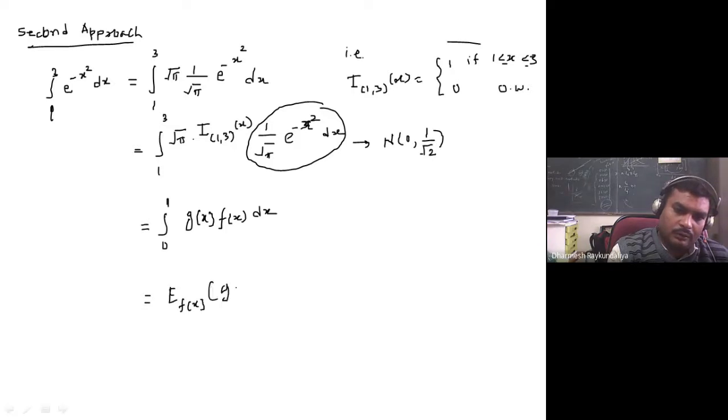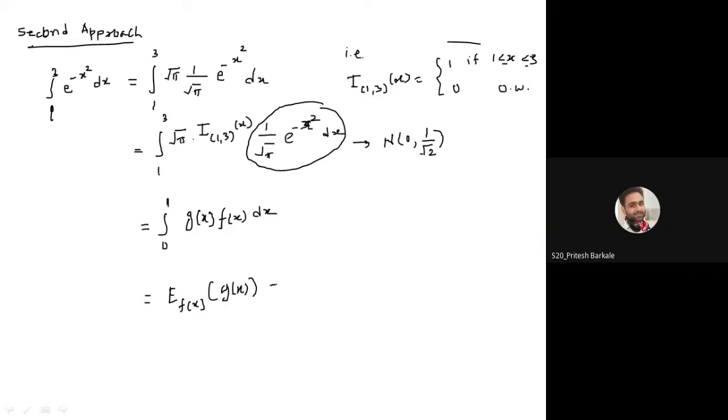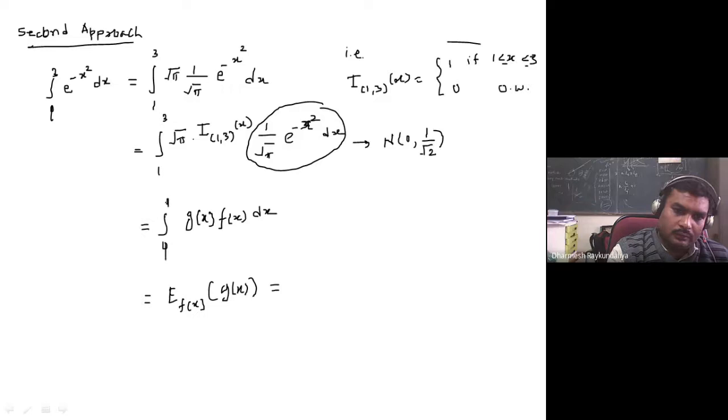g(x) over f(x). Sir, our range is 1 to 3, yes? So you may say, sir, the range is 1 to 3, but in the normal we are taking minus infinity to infinity. But we say that we are generating from normal from minus infinity to infinity. But which variable are we considering? A value which lies between 1 to 3. Okay, so that is how we are using the indicator variable.